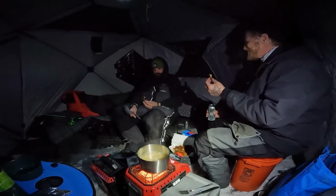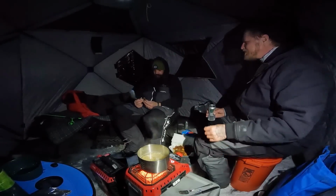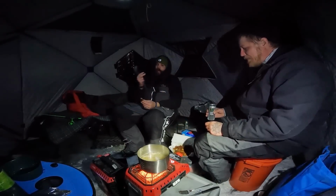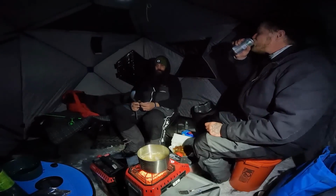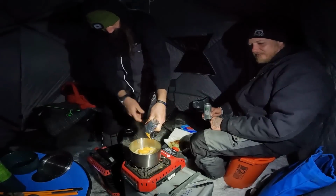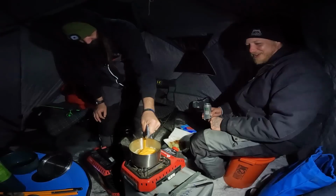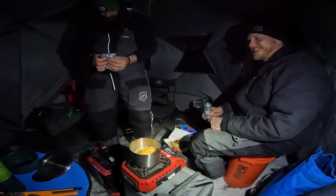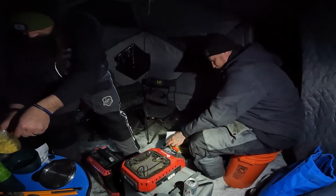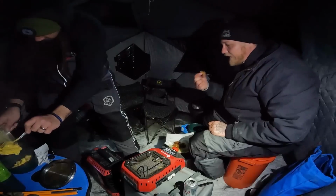Mm. Certain pieces I could definitely get way more of the hot sauce on it. You got crappie? I feel like this might be the crappie too. It's pretty white. Oh yeah, might be. Yeah, it is. Look at that processed American cheese right there, boys. Mm, processed food, yes. It don't get no better than that, I tell you. A little nugget of fish here, huh?